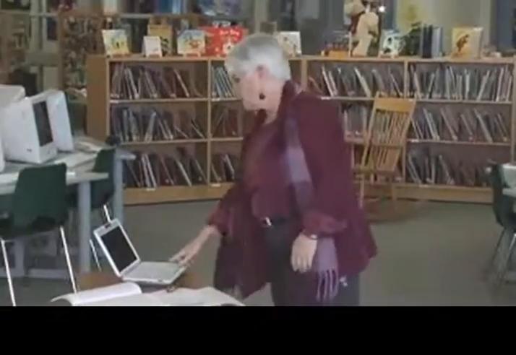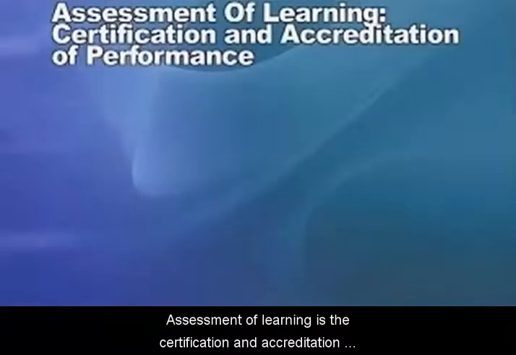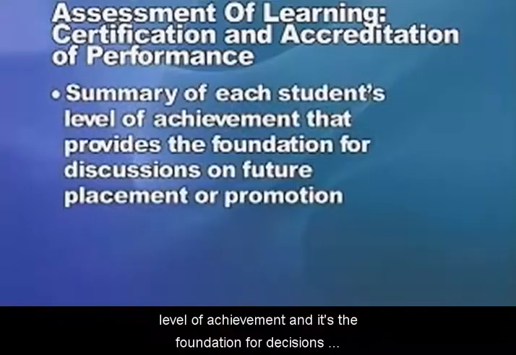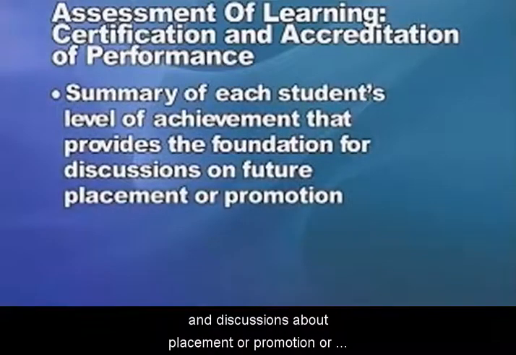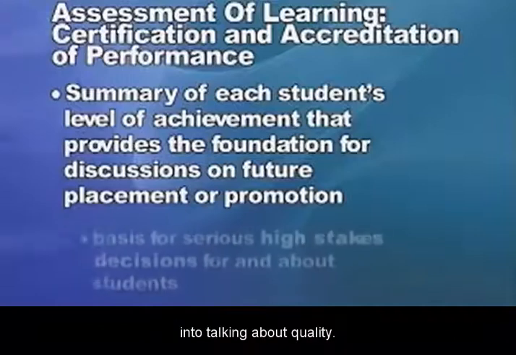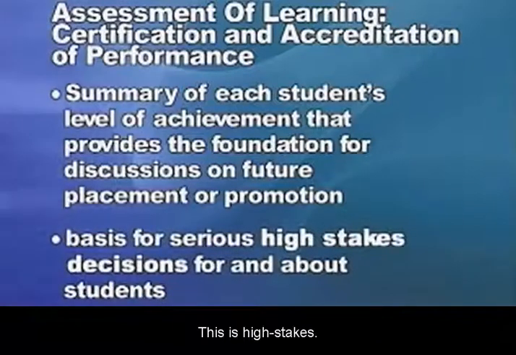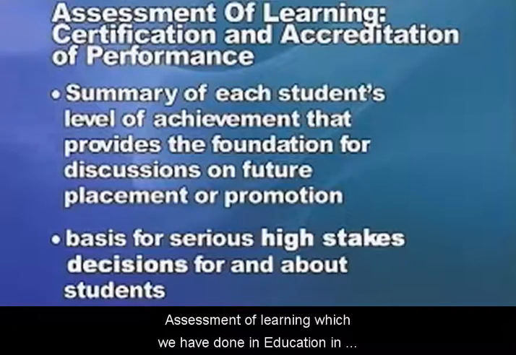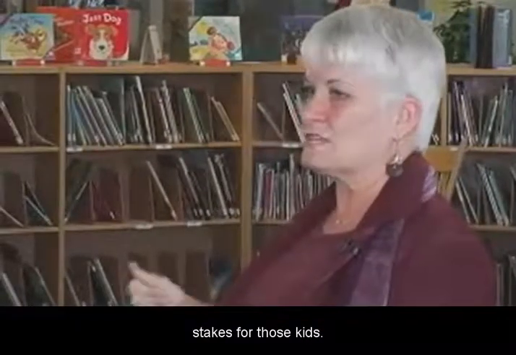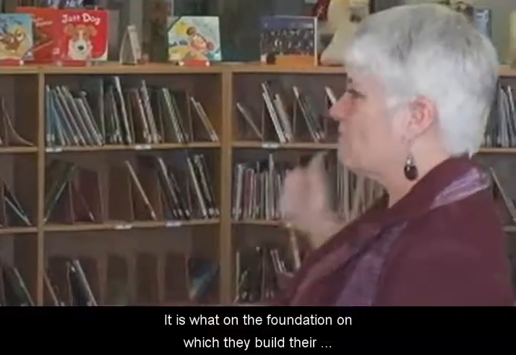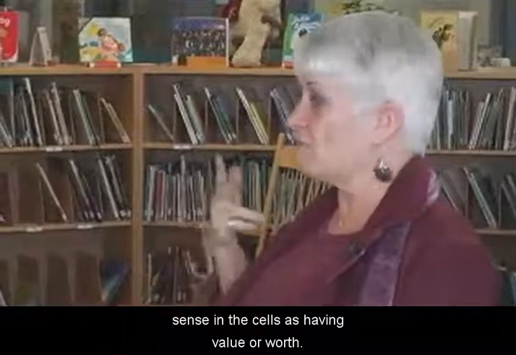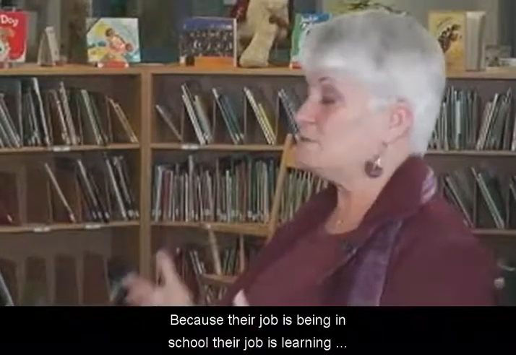Now, assessment of learning is the certification and accreditation of performance. It is a summary of each student's level of achievement, and it's the foundation for decisions and discussions about placement or promotion, reporting. And because I'm going to move fairly quickly into talking about quality, this is high stakes. Assessment of learning, which we have done in education in a pretty cavalier fashion, is actually really very high stakes for those kids. It is the foundation on which they build their self-esteem, their sense of themselves as learners, their sense of themselves as having value or worth, because their job is being in school.